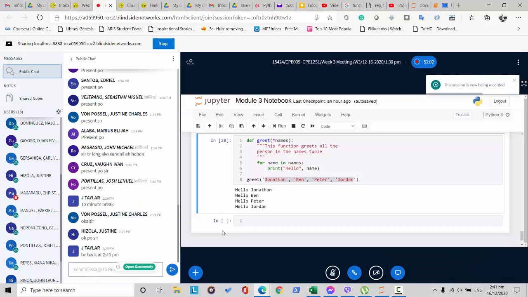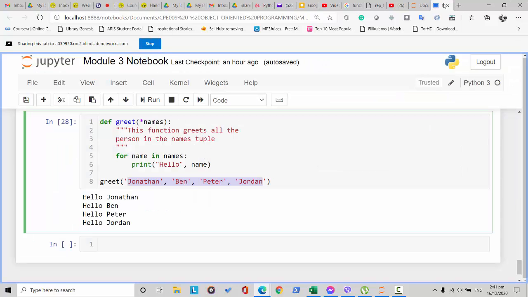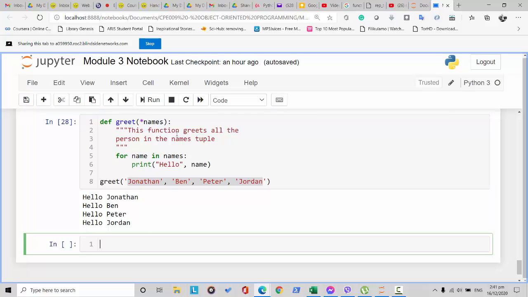Okay, so moving on. Let's continue with our discussion. Now we will have another concept in Python functions, which is Python recursion.